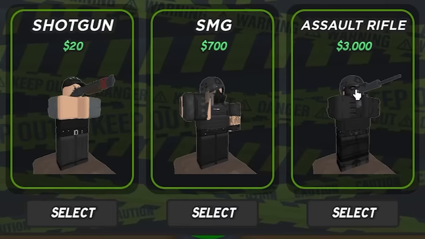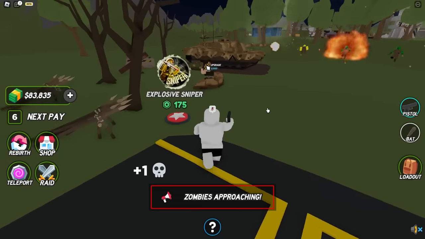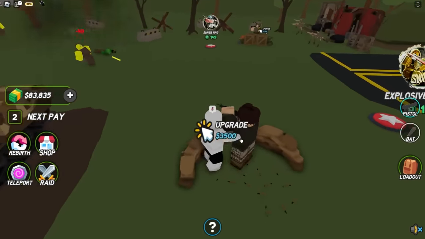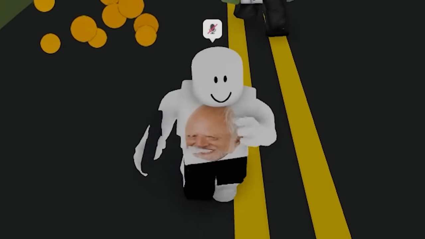Oh, yes, another guard. Okay, we're gonna get another assault rifle. Apparently, I can upgrade him. Okay, so now he's upgraded. And I can upgrade this guy for $3,500. So let's do that. Wait, hello? Oh, there we go. Okay, so now he looks like a terrorist. Cool. Let's blast him with my pistol, you stupid chef.